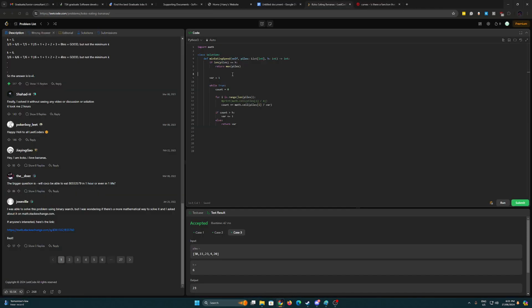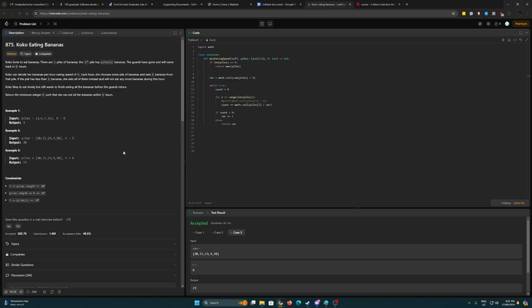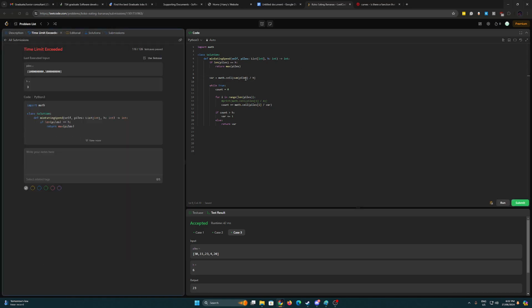I'll try incorporating this into my var, but yeah, this question is, I still don't really get how a binary search can do this. Or how you're just meant to figure this out on your own, that this is what we take as the minimum.